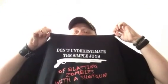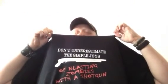Hey, what's going on? This is Shaun of the Dead. Decided to wear the perfect shirt for today. Don't underestimate the simple joys of blasting zombies with a shotgun. So, the reason for that is the newest member of my family, the Kel-Tec KSG, a bullpup, dual tube shotgun.